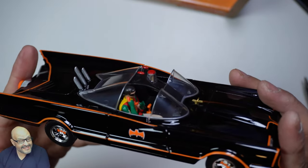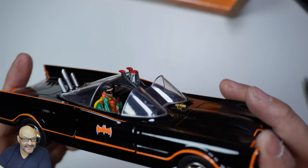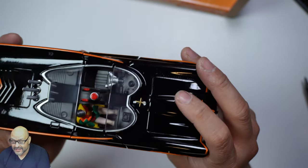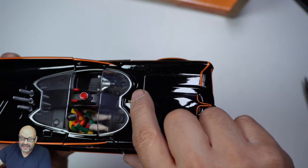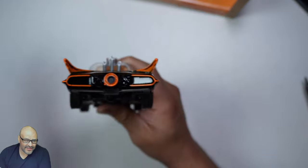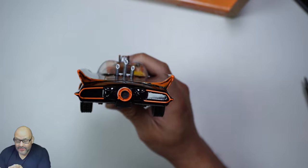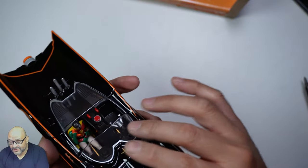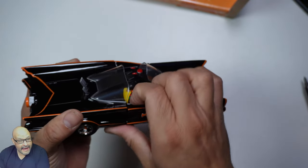Robin is ahead of his time — he's pretty much on his cell phone, probably taking selfies. You can see orange in a lot of different places; they have orange and gold, and this is detailed to the bone. Just like the actual car, there are three pipes coming out the back. You can also see two parachutes, exactly like the real thing. The windshields are plastic of course, versus glass in the real one.